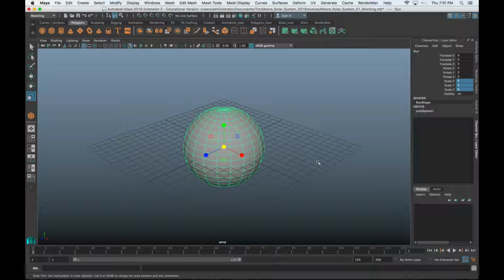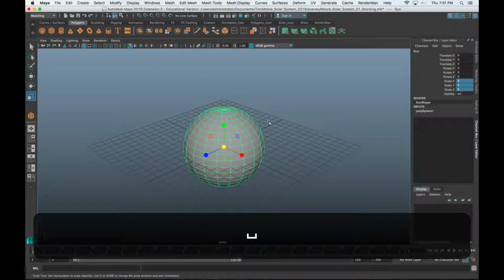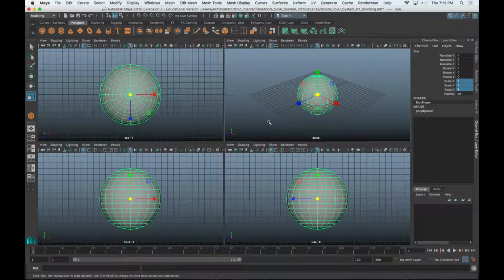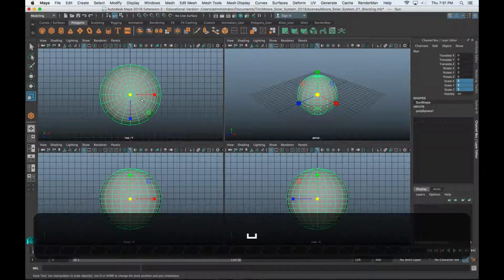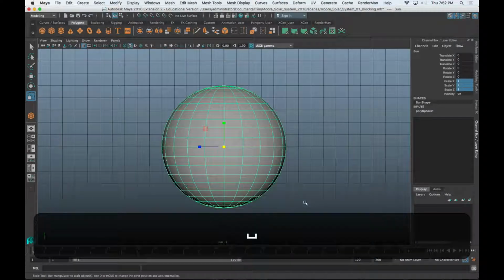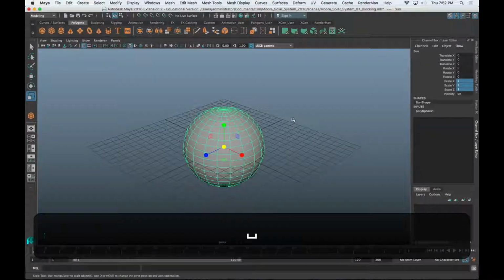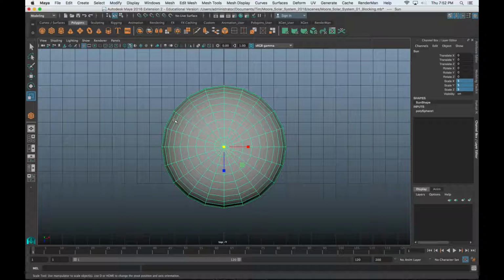Now I want to see this from the top view. And the way that I can do that is I'm going to tap the space bar, and now I've gone to quad view. So if you tap the space bar, you're going to switch back and forth between a single view and a quad view, and it's going to jump to whatever view that you're hovering over. So if I hover over the top view and tap the space bar again, now I'm in the top view. Or I can go to the side view or the perspective view, but I want to be in the top view. Okay.